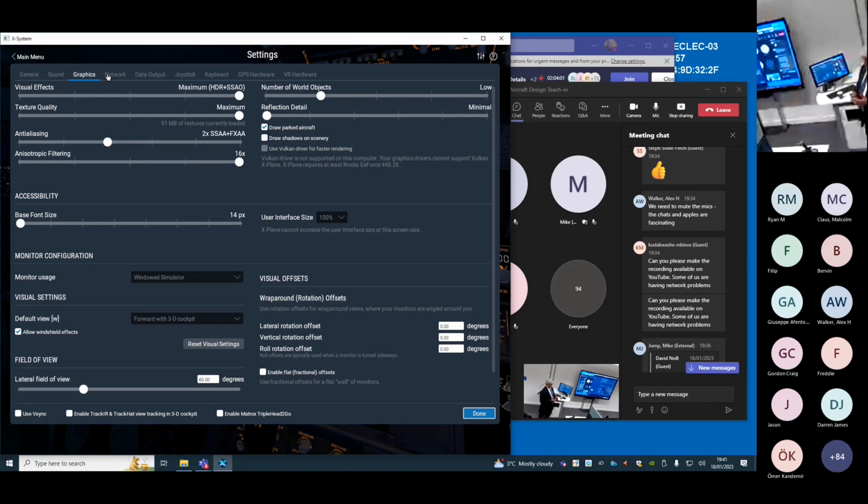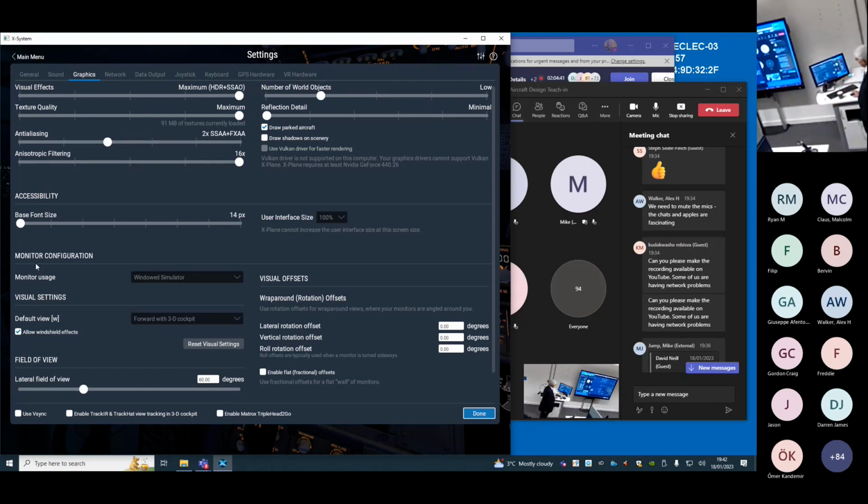Also, to get more and more realism, you might find playing around with the number of world objects. So you can drag the slider, so X-Plane automatically generates traffic, bridges, trees, buildings, etc. So the outside world objects, the more you have, the more graphic intensive the whole operation becomes. Whereas if you're only interested in flight evaluation and speed is of the essence, then you would keep the outside world objects to a minimum.